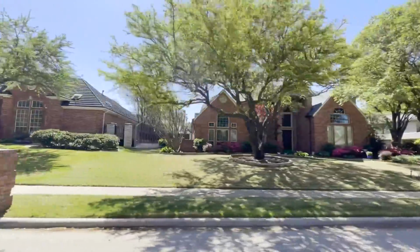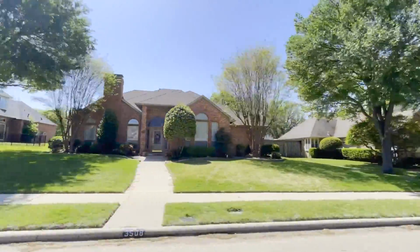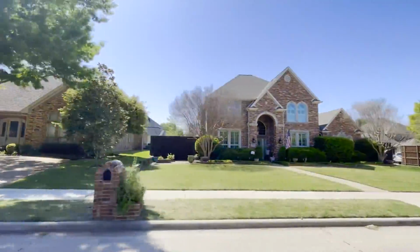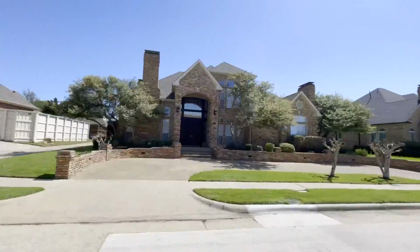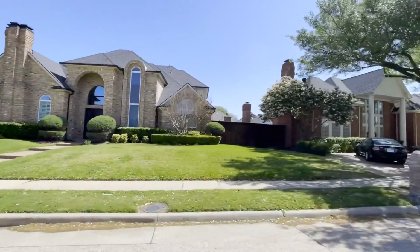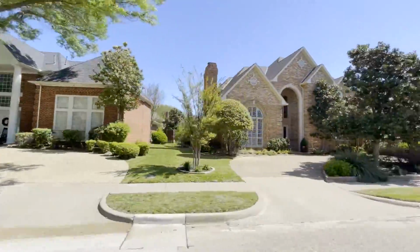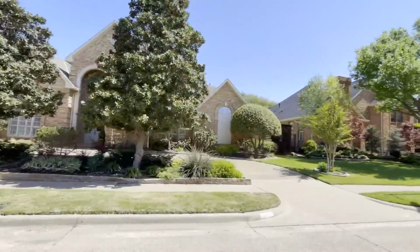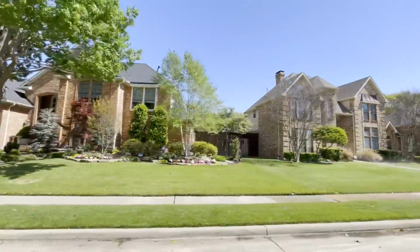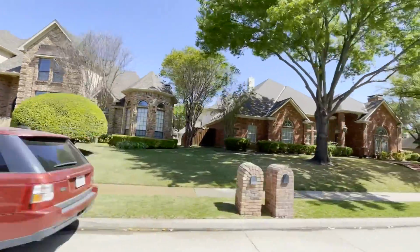The median home price of Estates of Forest Creek homes is $500,000, with a population just over 4,700 residents. 97% of Estates of Forest Creek residents own their homes. Estates of Forest Creek is serviced by some of the best public schools in the country, receiving a coveted 9 or 10 from greatschools.org. These schools include Matthews Elementary, Schimmelfinnig Middle School, and Plano Senior High.